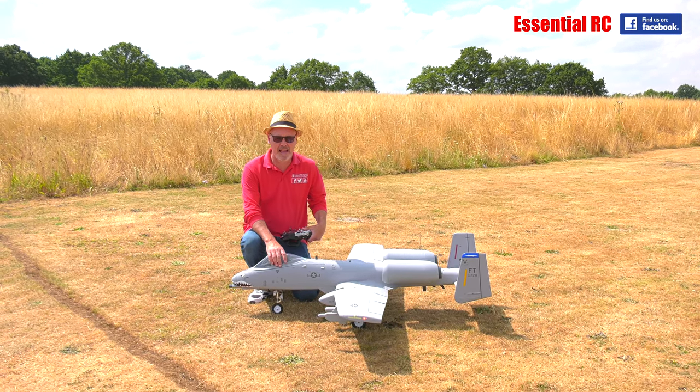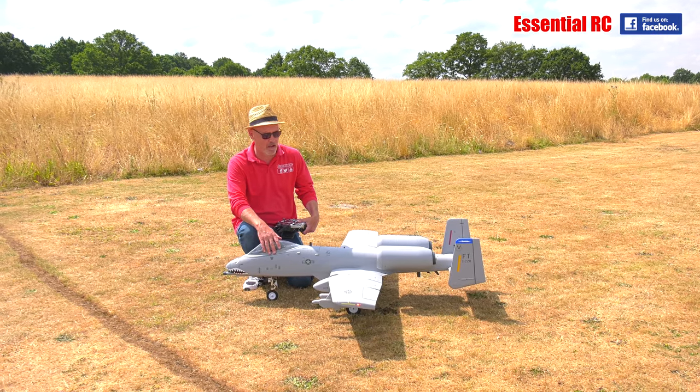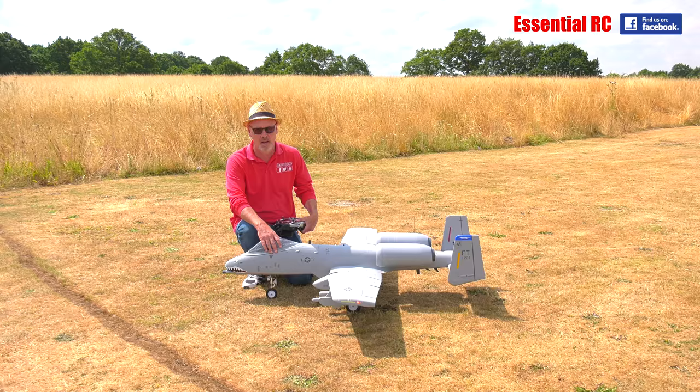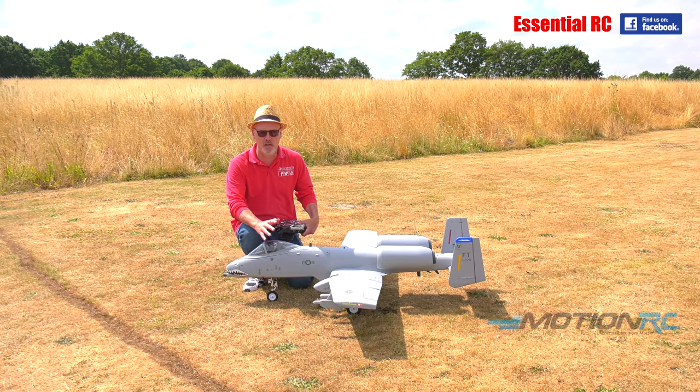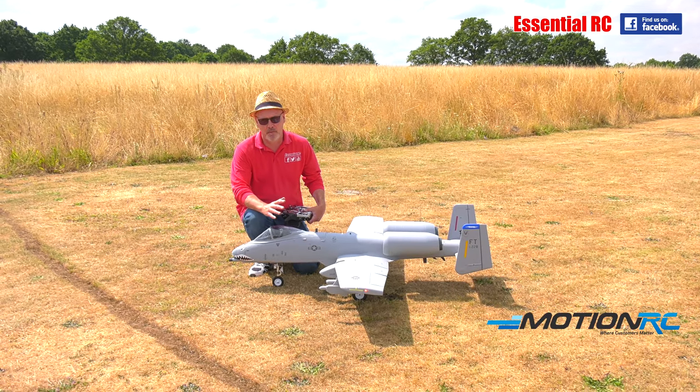There you go, Freewing A10. If you can fly it within this small patch, then it's definitely an amazing EDF model. Cost quite a bit of money, got it from Motion RC, but well worth the investment. Flies really, really well, even some great aerobatics.